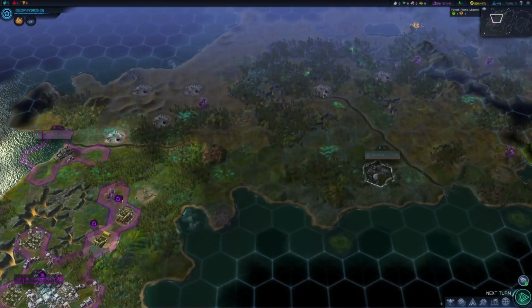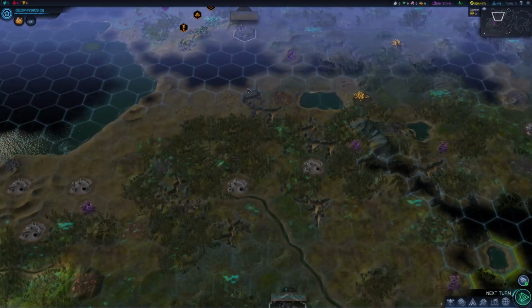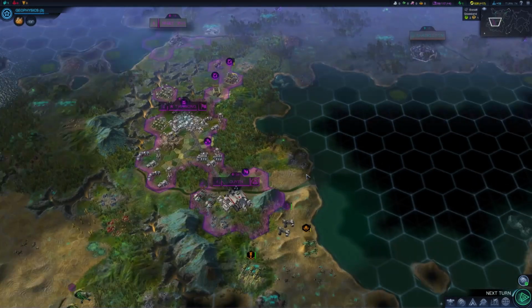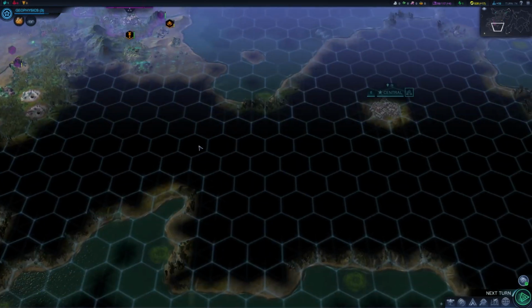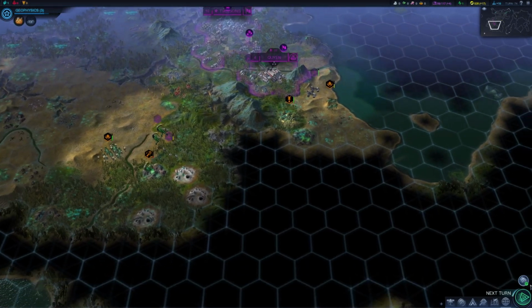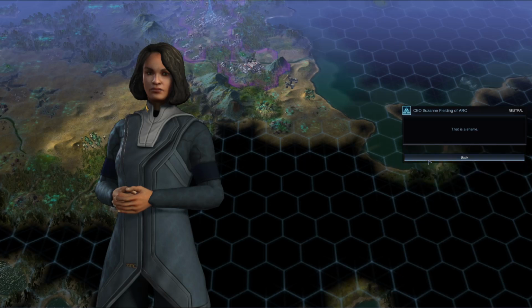I want to expand up here, but they're not as much of a concern because we've got plenty of space that we can still cut them off if we have to. Down here, however, we don't have much space. I'd like to settle in this pass to prevent her from spreading over, but with the aliens, we just can't do that. No. I don't want to declare war on anyone right now.